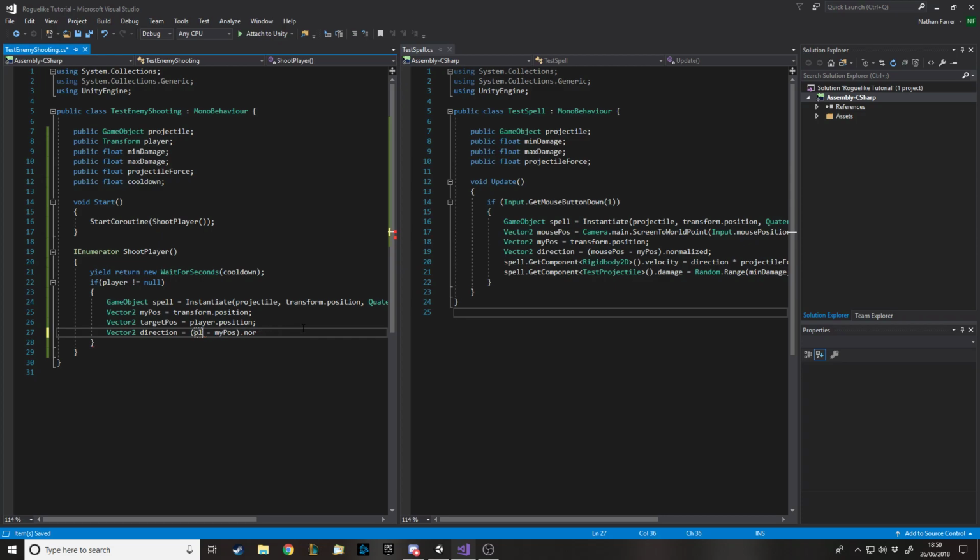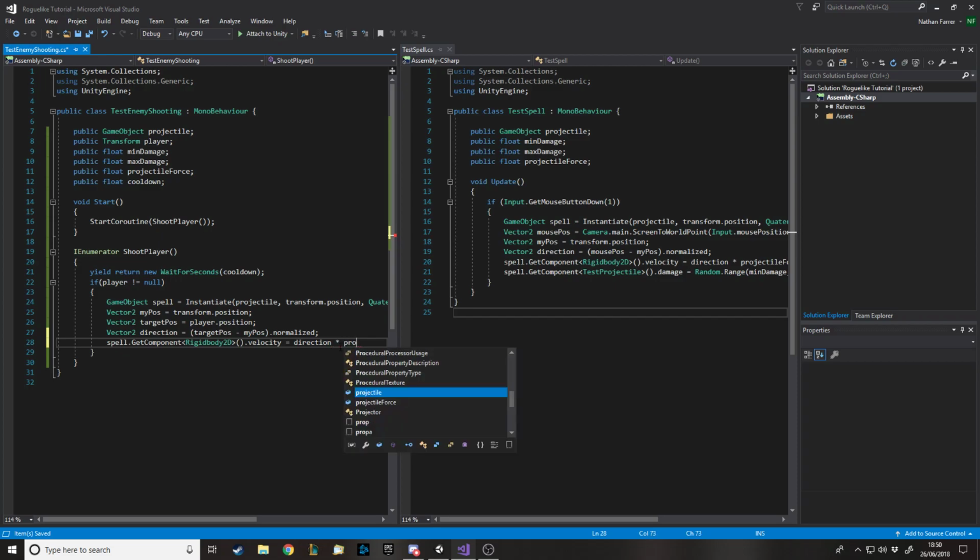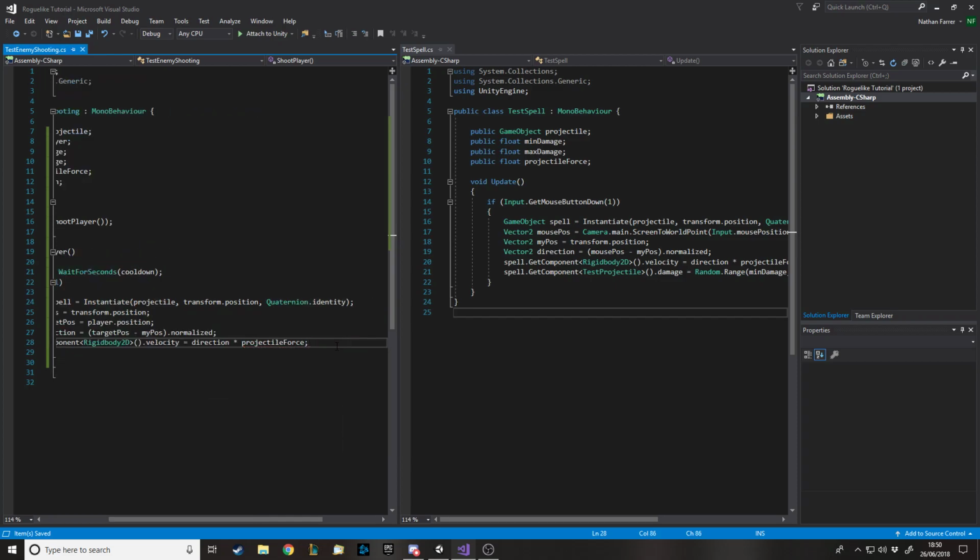So targetPosition.normalized. There we go. And now we can just fire it in that direction. So we can just say spell.GetComponent Rigidbody2D.velocity equals direction times projectileForce.